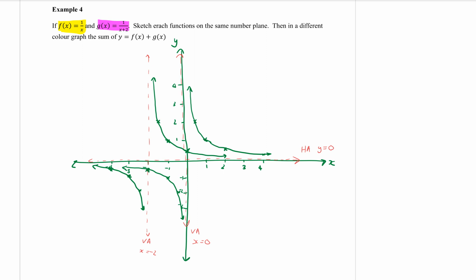Okay, so here's the fun part. I have both of my graphs and I have some asymptotes on there too. Now I want to add those two curves together. Now, there's 3 main sections to this graph. There is the sections that are divided up by those vertical asymptotes. So first of all, I'm going to start with what is happening with the graph on the left side of the x equals -2 asymptote.